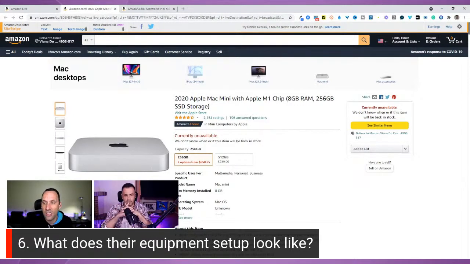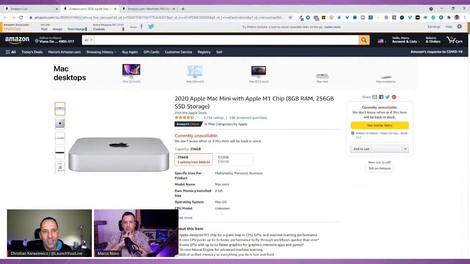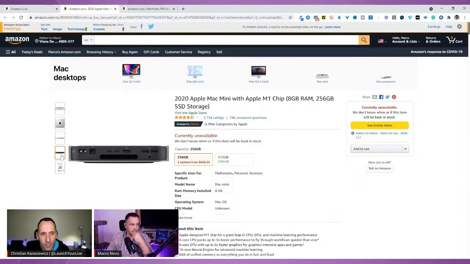If the guest, though, is going to get into live streaming, and into doing more of them, then yes, they should have an optimal computer to be able to do this kind of work. So that is the Mac Mini. And by the way, this device has HDMI ports. It's got USB-C, USB-A. It's got Ethernet on the back.